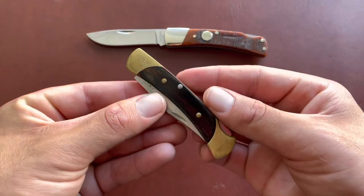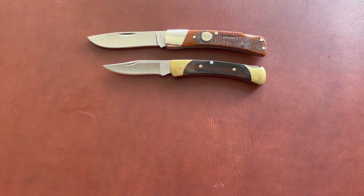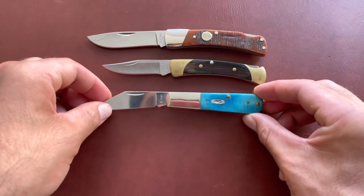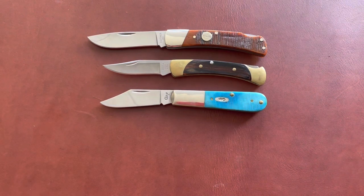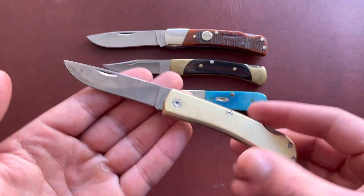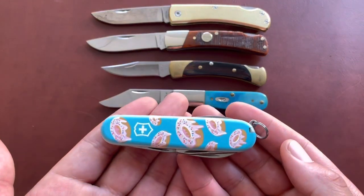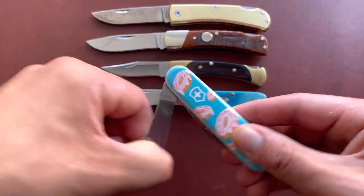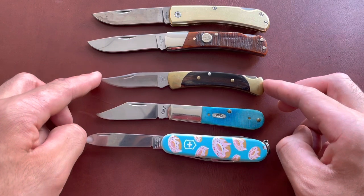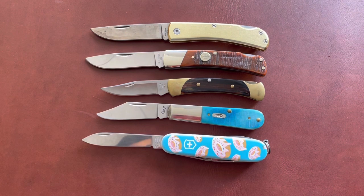Next I'll do some quick size comparisons. Here is a Buck 55 — pretty much a mini Buck 110, a little smaller. Then here is a single-bladed Case Barlow, standard Barlow size. I'll bring out my Barren Sun, which is pretty much a sod buster but with a pocket clip and aluminum handles, also 1095 carbon steel — very similar size. And here is my Donut Swiss Army Tinker — kind of the same size. This knife is pretty small, on the smaller side, with only a 2.8-inch blade.